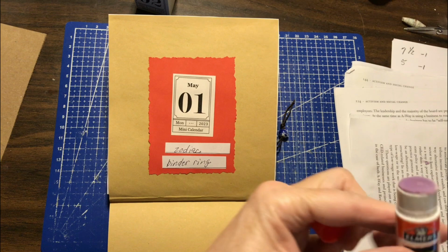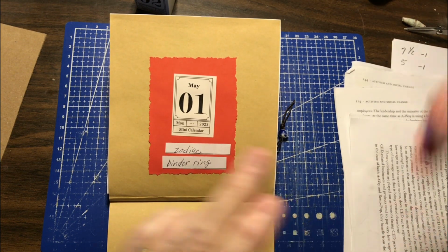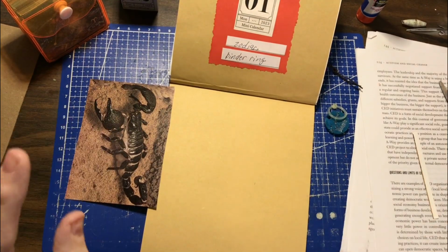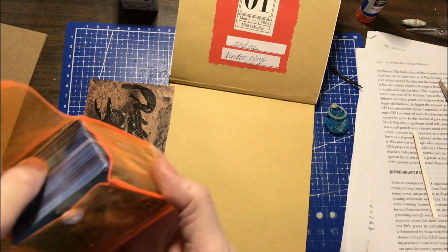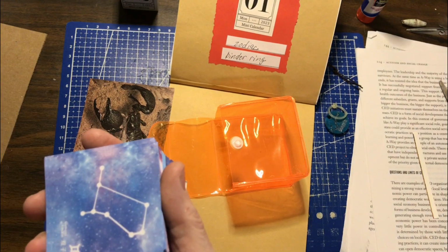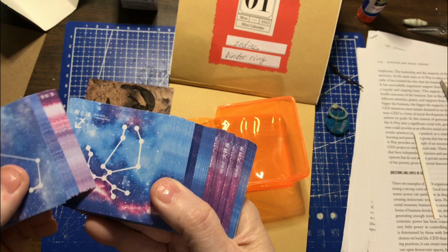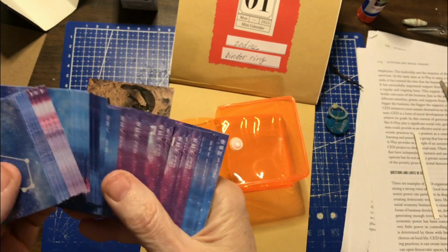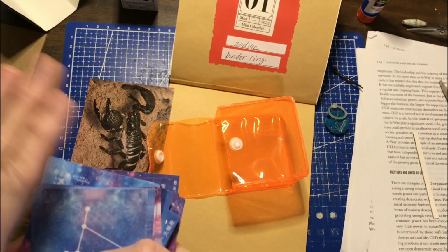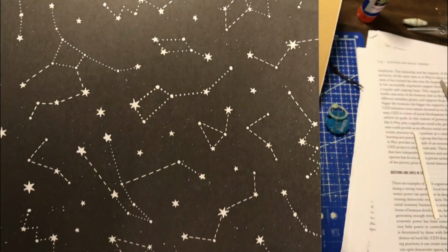Okay, you know the drill. I'm gonna go find a binder ring and something to represent the zodiac. So I shall be right back. Okay, I'm back. I rounded up. I had these things. I was going to use some of these. Ooh, look. There's Scorpio. So I had those. But then I found this.